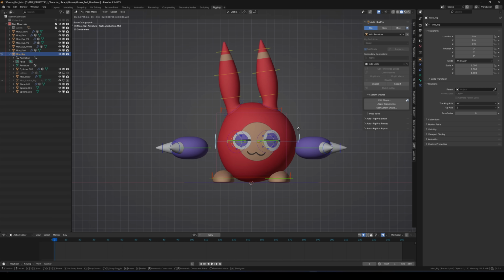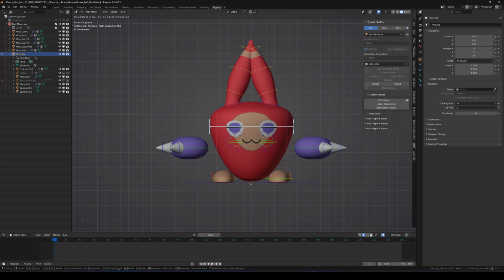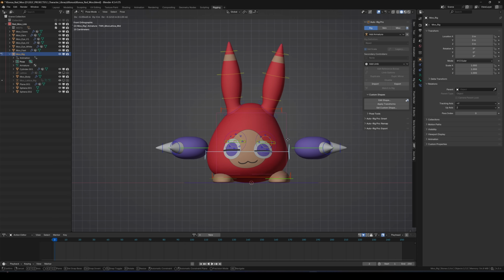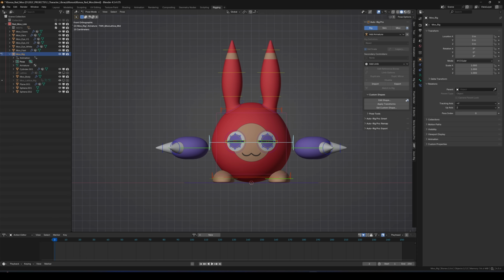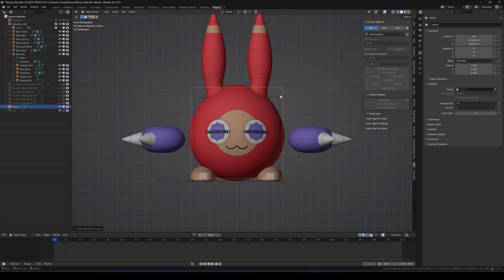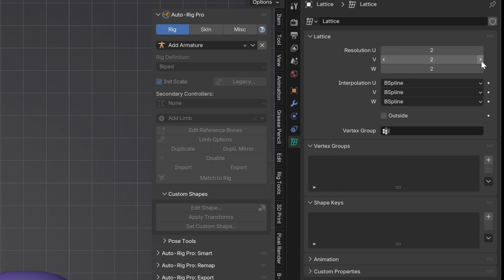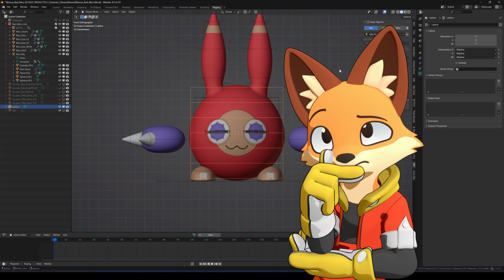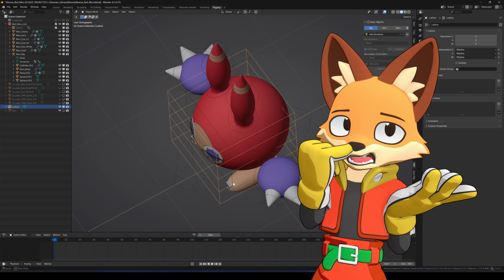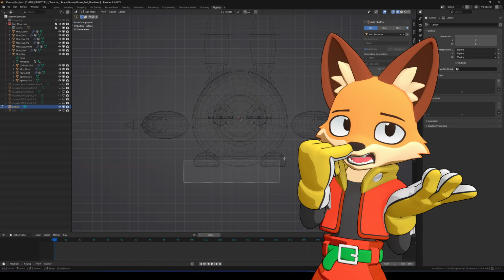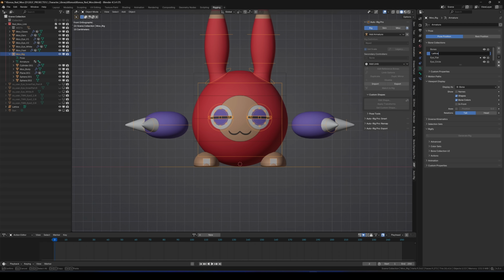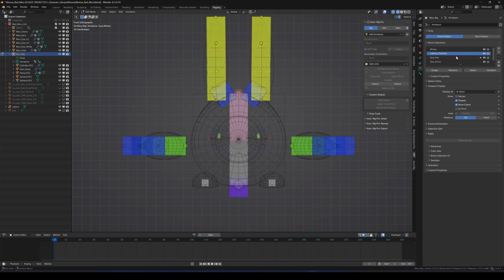I could just scale the body bone, but I want this mood to be extra squishy, so I added a lattice. To do this, add a lattice object and give it 7 horizontal slices on the W axis. Why 7, you may ask? I don't know, I just like how it deforms visually. You can totally use 3. 7 might hurt performance, so be careful.